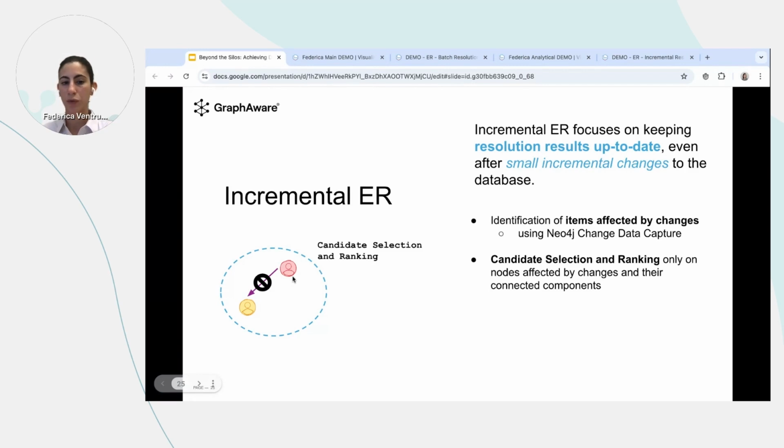Well, if the social security number of this node changed, the previously established similarity relationships involving this node because of the social security number are not valid anymore, and we need to recompute them. So with these updates, the entire connected component might be affected. So in order to keep our resolution correct, we need to rerun the similarity process on the entire connected component.